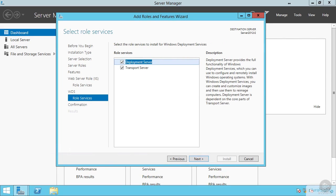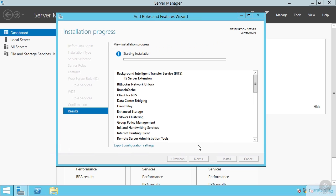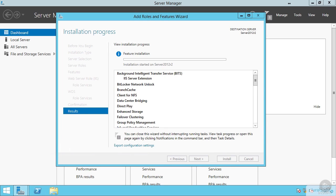I'm going to go ahead and take the defaults here of both a deployment and a transport server. What a WDS server does for us is it basically allows you to push out images via the network to different machines. So we're going to go ahead and hit next here and just hit install. And we're going to let the hamsters run around the wheel on this one for a few minutes. So we'll come back as soon as it's done installing.